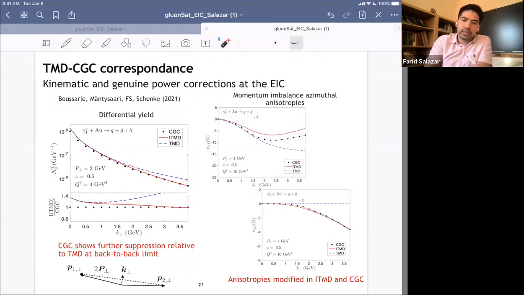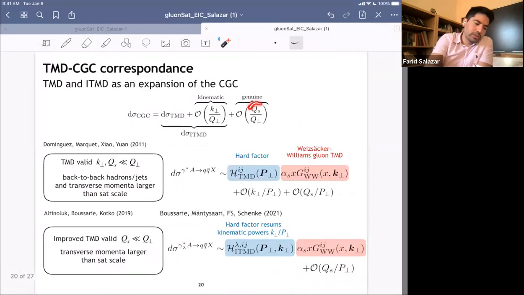As long as the saturation scale is not too large, and as long as the scales involved in the process, like the transverse momentum of the dihadron pair or the virtuality, are not too large. If they are very large, then these genuine saturation corrections, which scale as Q_s, would be suppressed by these Haar factors. But at the EIC, if one wants to probe small x, one shouldn't go to too large of these scales. And so there is hope that these genuine saturation corrections can be accessed at the EIC.